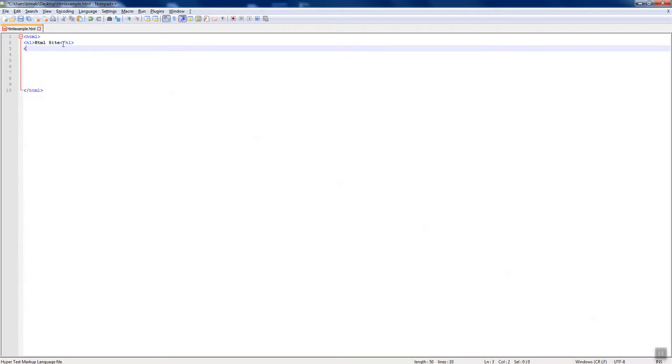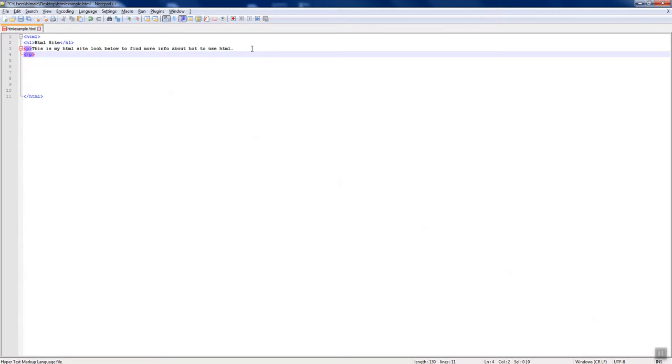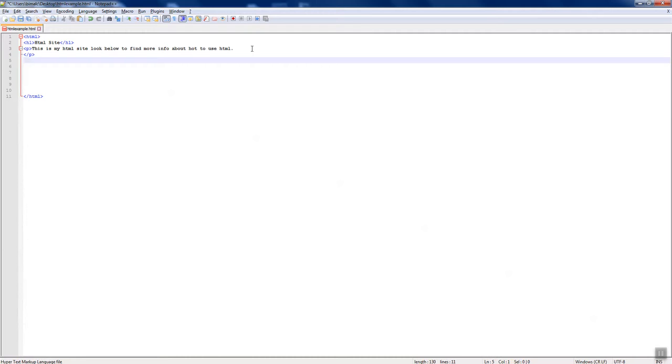And then another thing that there is is paragraphs, the P tag. So you can write anything and it'll make it like a paragraph. It really doesn't matter what you put in the paragraph tag. I just put one sentence, but you can take however many sentences. If I wanted to go more sentences, I would press enter, type some more and stuff. So that's the paragraph tag.